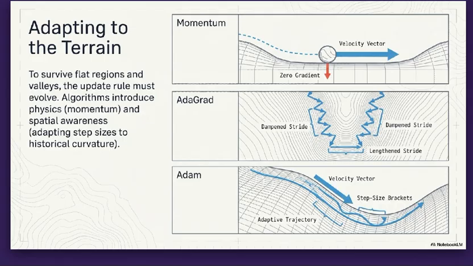How does adaptive scaling actually work? How does the algorithm realize it's trapped in a bouncing cycle and stop it? It requires monitoring a different kind of history. Instead of just tracking the directional velocity, RMSprop tracks the variance, the squares of the past gradients. The squares of the gradients. It maintains a running average of the magnitude of the slopes it has encountered in every single dimension independently.